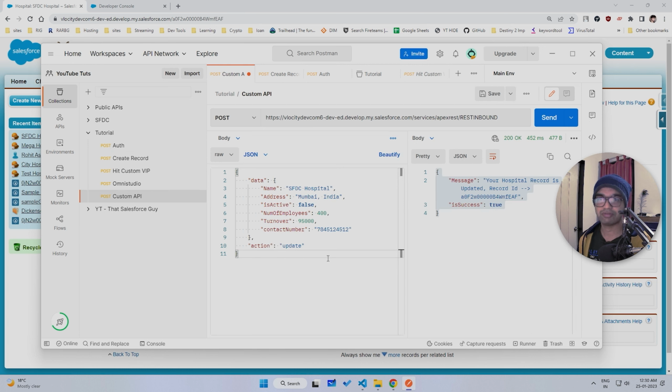But what if you want to create multiple objects, or you want to return some specific response? Here we have to create some custom REST APIs. So I have created one custom REST API with an endpoint as well. The major advantage of these custom REST APIs is that you can create your own endpoint. So MuleSoft or whoever the third-party system is that hits this API to Salesforce, they won't have to change endpoints all the time. You can basically manage this on your Salesforce org.